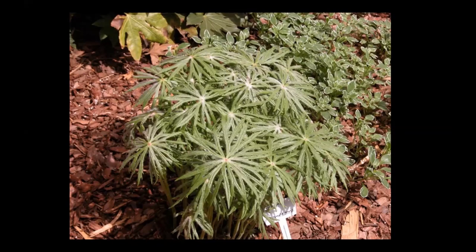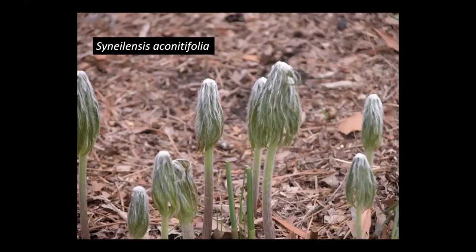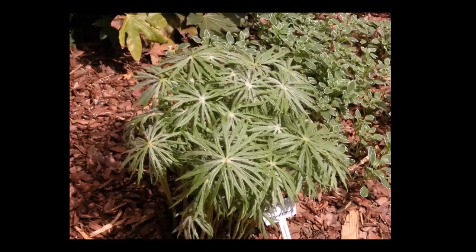I like the flowers. I leave it in flower now. I didn't go out and get a picture of the flowers. Mine's flowers aren't quite open yet, but I like it. Now it looks like it's a clumper right here. It will spread out slowly via rhizomes, but I just think it's such a cool little plant. Fuzzy umbrellas, as my kids called it. Every spring when they were little, they liked to go out and see the fuzzy umbrellas and see what they were doing.